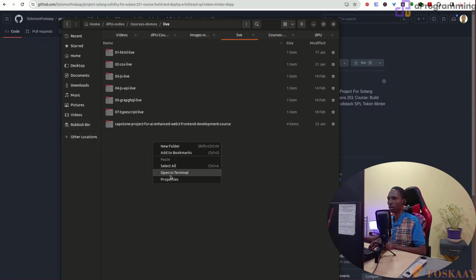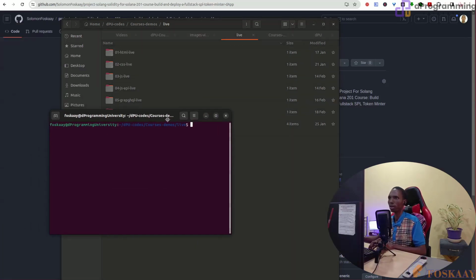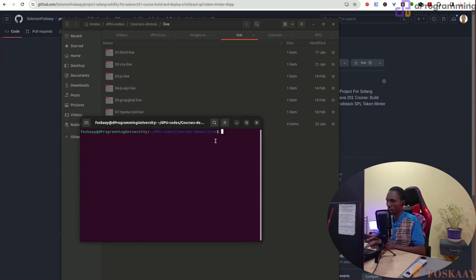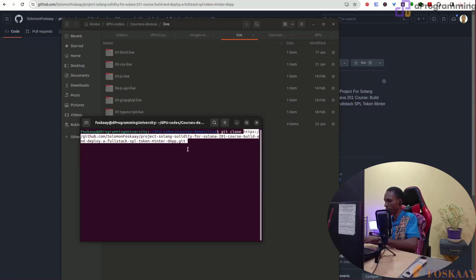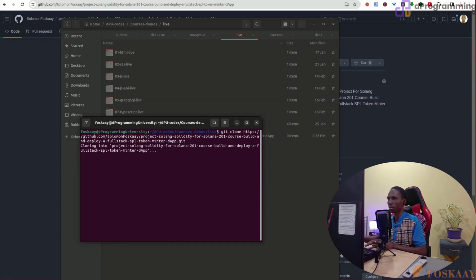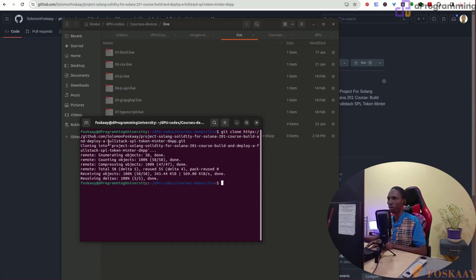Then let's open a new terminal. Git clone, paste it. So yeah, the name is long because of the course name. A normal project repo will not be this long.